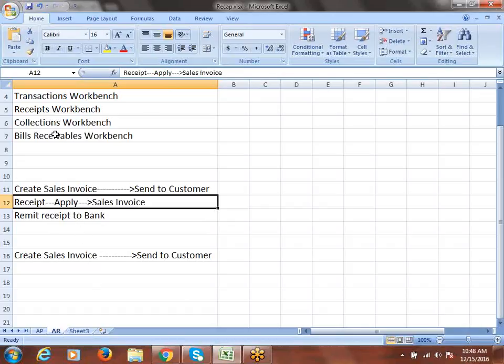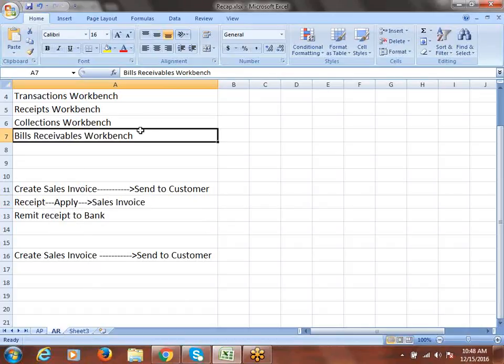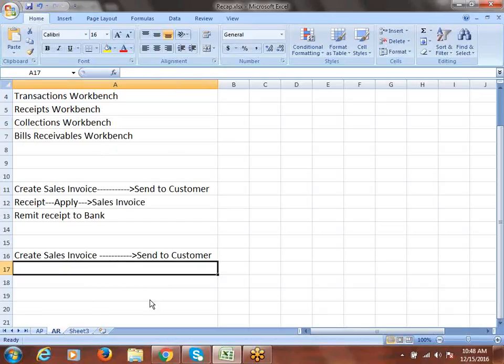Now if you go with the bills receivables concept, I'll explain and you'll come to a complete understanding. If you are treating bills receivables, what will the customer do? Instead of giving the check, the customer will give the bill. Now what you have to do is create the bill in the system. When you get the check from the customer, you create the receipt and apply it on the sales invoice, right? What is your confidence, or what is your trust, when you create the receipt and apply it on the sales invoice?